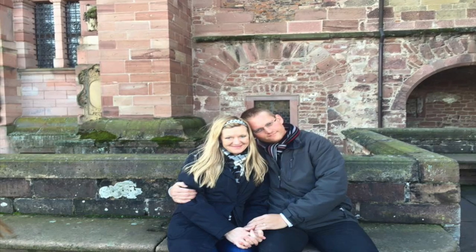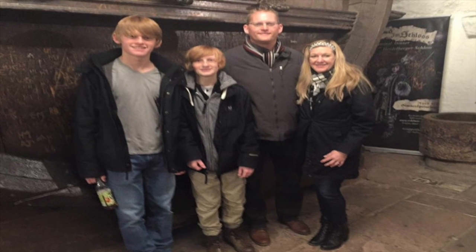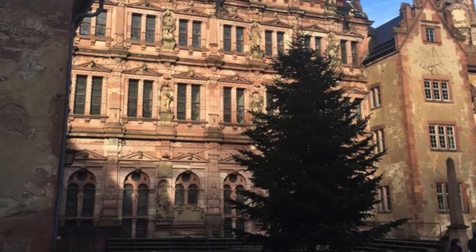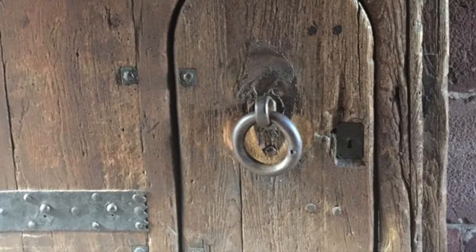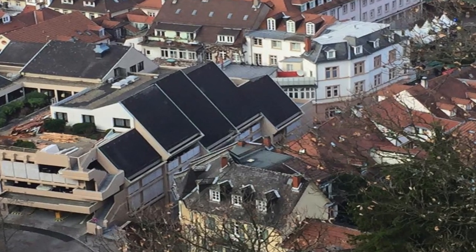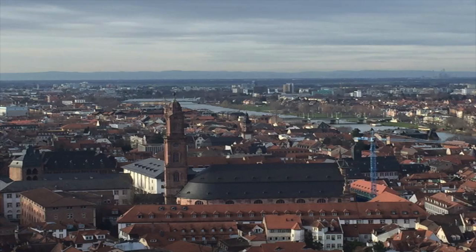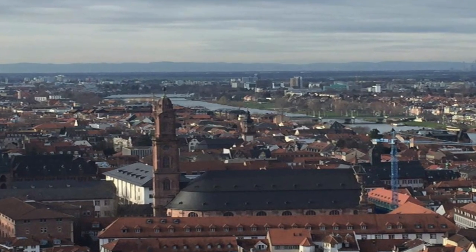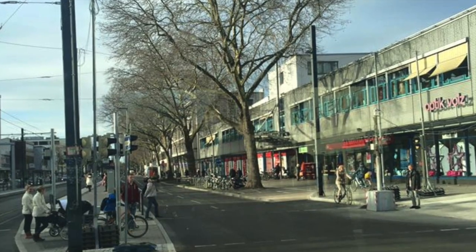Germany. Here we are in Heidelberg, at the castle. Will Henry wanted to go to Germany since he's been studying German, so this was the place that we went. And you can see it's just amazing how ancient this is. Some of it is in ruins, but some, of course, is still standing, and they're taking care of it. And they have a restaurant in there. And of course, you can see out to the city. Heidelberg houses a university, so that may be why it's more attractive to out-of-town visitors. It's more of a university town.